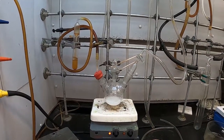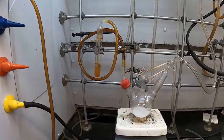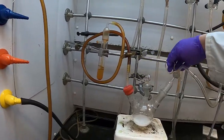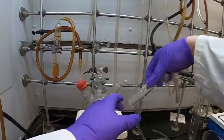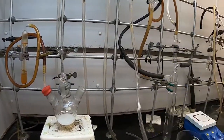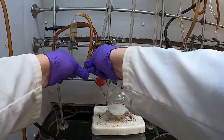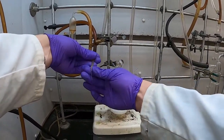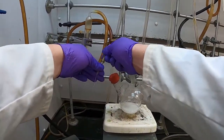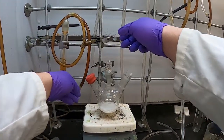So our stirring time is complete now, so we're ready to move on to the next step. So we're going to filter this. So we'll turn the stirring off and remove our gas inlet. Make sure the nitrogen is turned off. We can also remove our bubbler. Be careful with the needle here. Tuck that out of the way. Now we'll remove it later.